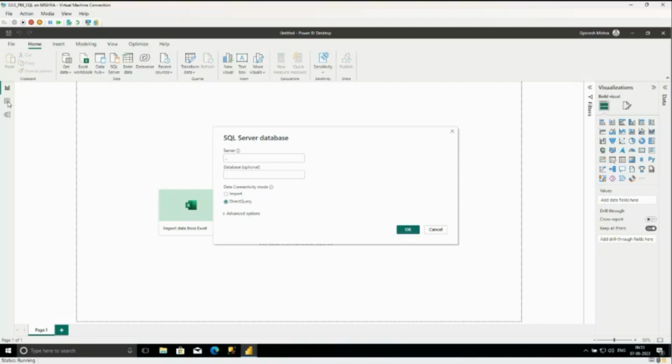You will only see two things: report and modeling. Data view will not be there. Just to confirm, let's do it. Click OK.